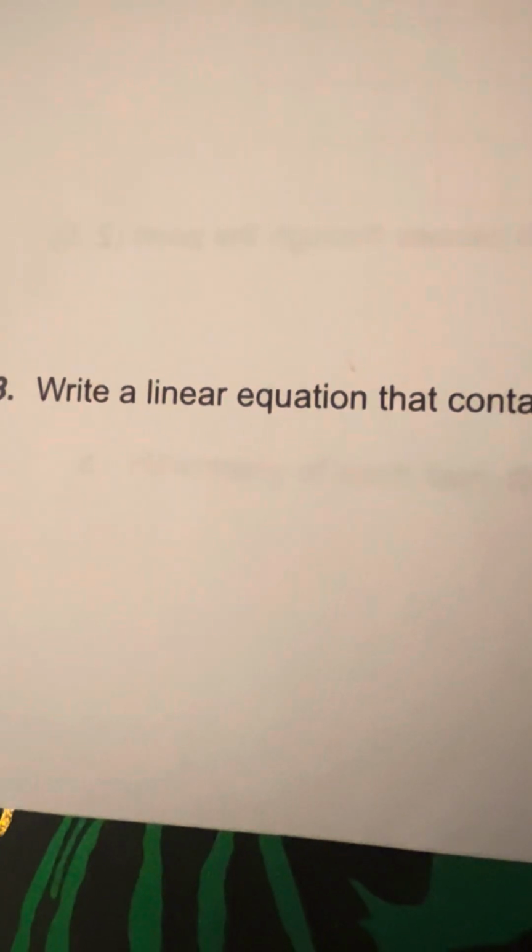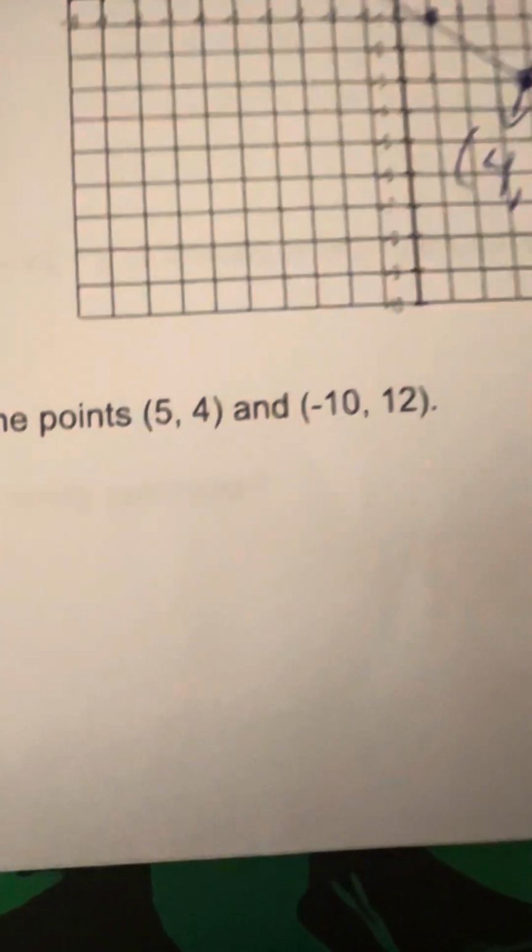All right, we're here doing some more, this is actually an equation. We're trying to figure out what the linear equation is for these 2 points. So what I have to do is use the slope formula, and then also once I've used the slope formula, I'm going to then use the formula y equals mx plus b in order to solve for the b value.